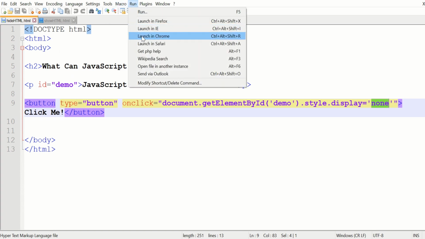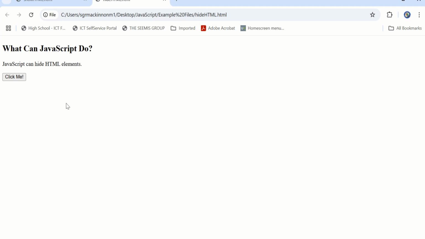When we run this in our browser, the element here will disappear when clicked, as we can see. We'll refresh the page again. Notice that this HTML element moves up. It means that that entire element will be taken out.